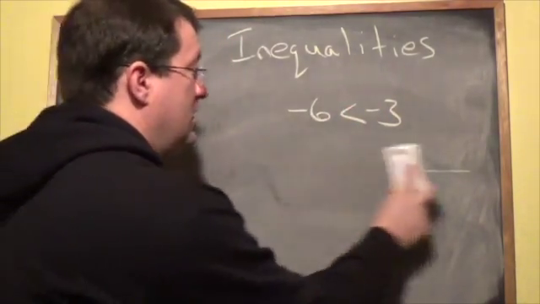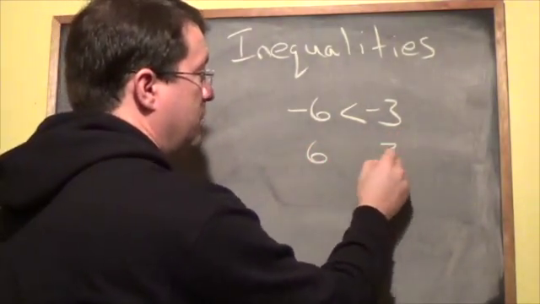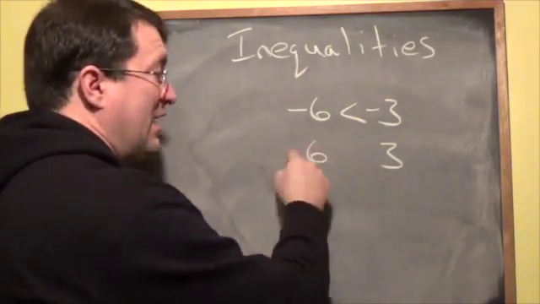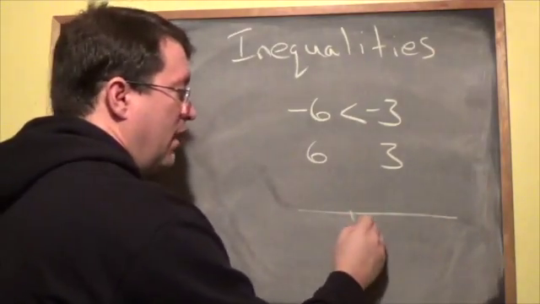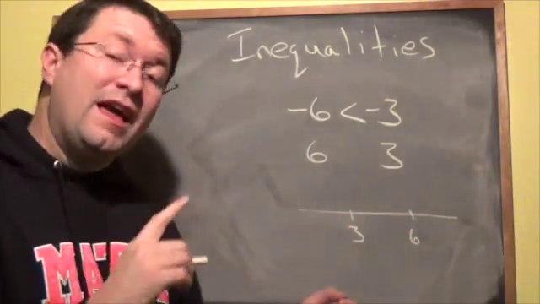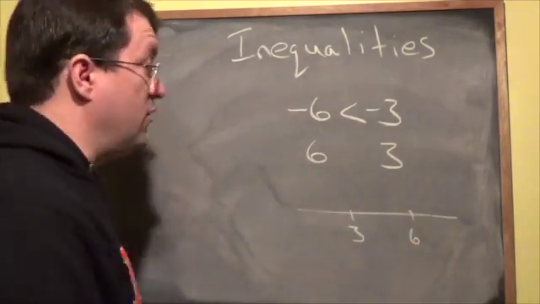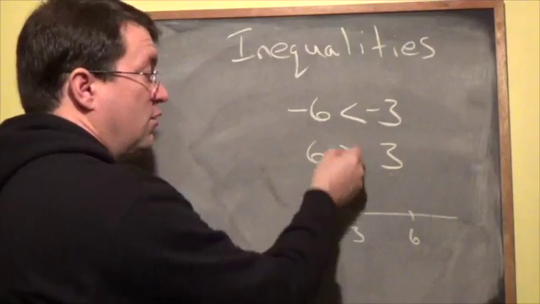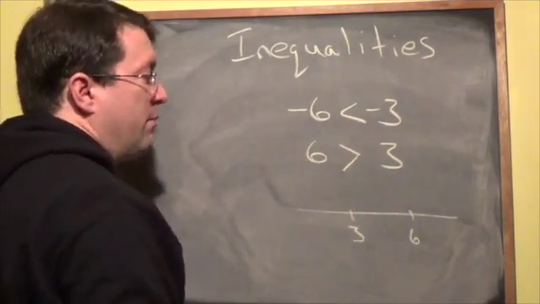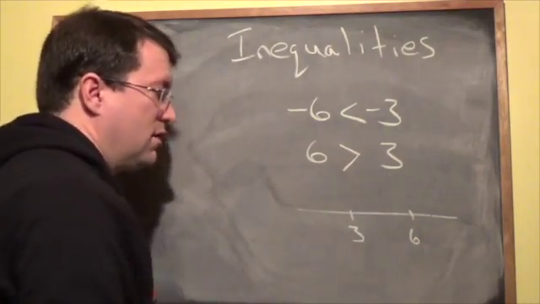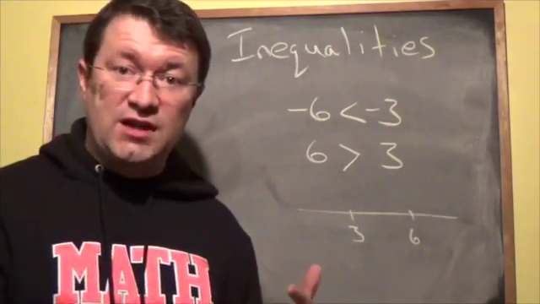Now, if you multiply both sides through by a negative, this becomes positive, this becomes positive. Because they both become positive, when you're on that side of the number line, the relationship switches. The larger value is in fact further to the right, so it becomes larger. So the symbol that we use to communicate that has to switch. It's got to be further apart towards the 6 than it is towards the 3. Anyway, multiplying and dividing by negatives will change that sign.